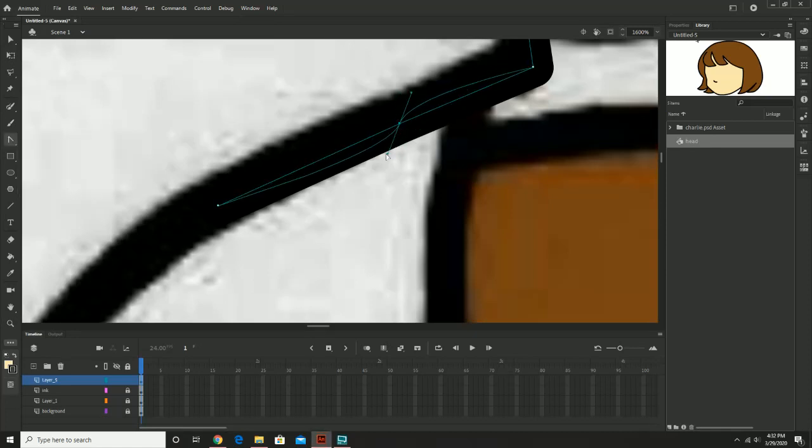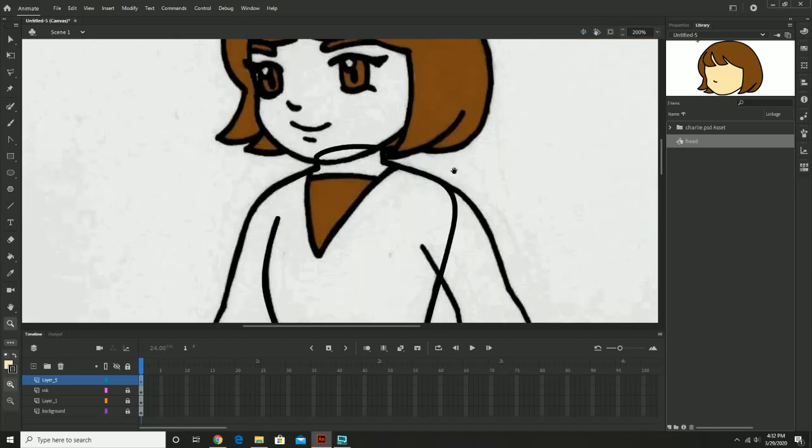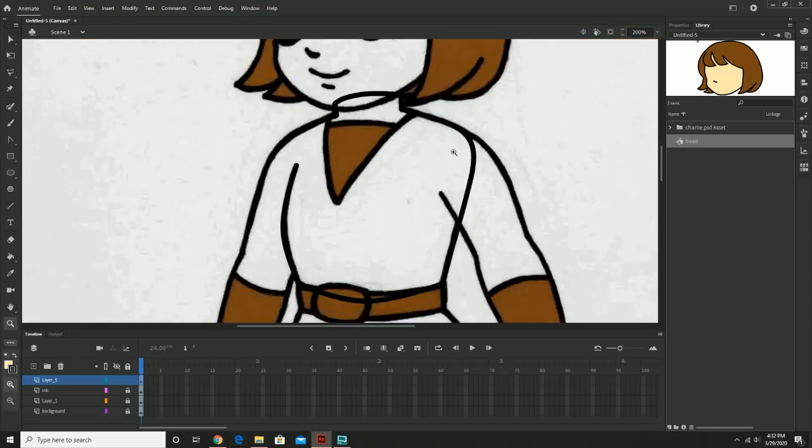Again, I'm using the pen behind, or sorry, the anchor tool to round that out just a little bit more. There we are. Cool. So that's that part of the body.